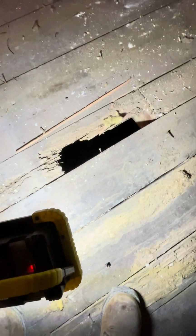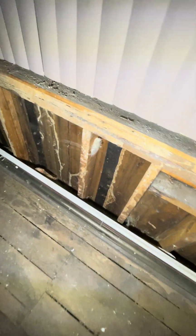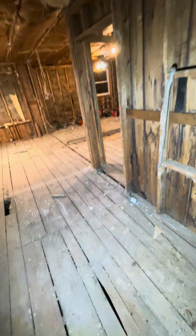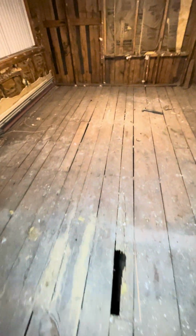Obviously. We have definitely found lots of termite damage in places we didn't expect. The subfloor, we did expect termite damage here, so this is actually known. But we got it in the walls, along a couple walls. Termite damage is definitely better over here. This wall's completely eaten, and you'll see that on the other side. But this, it's kind of sketchy walking on this floor right here, to be honest.